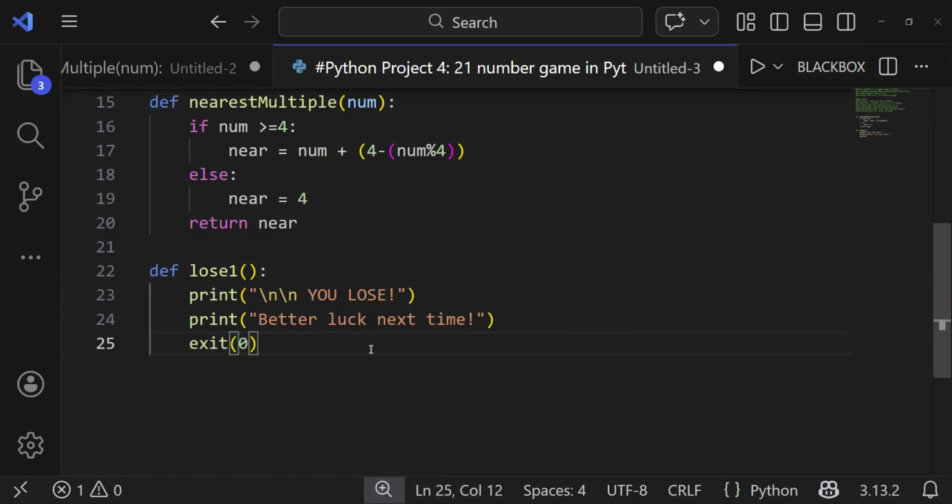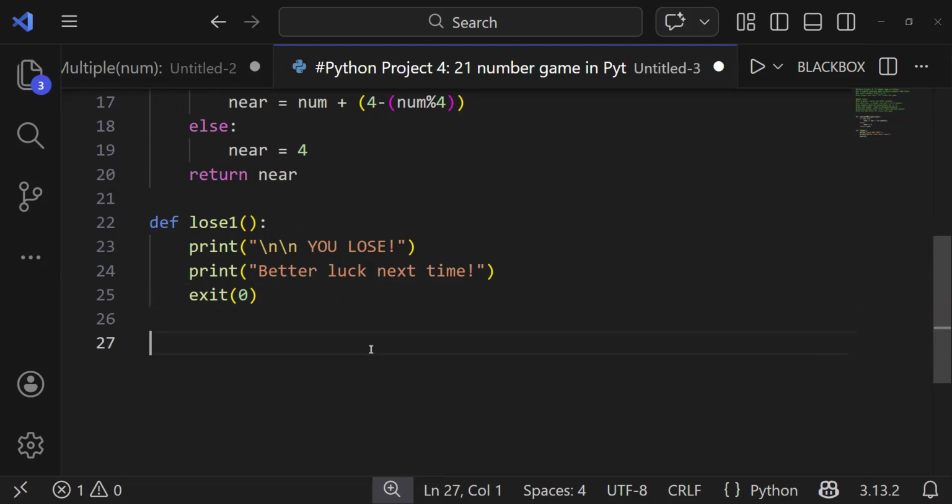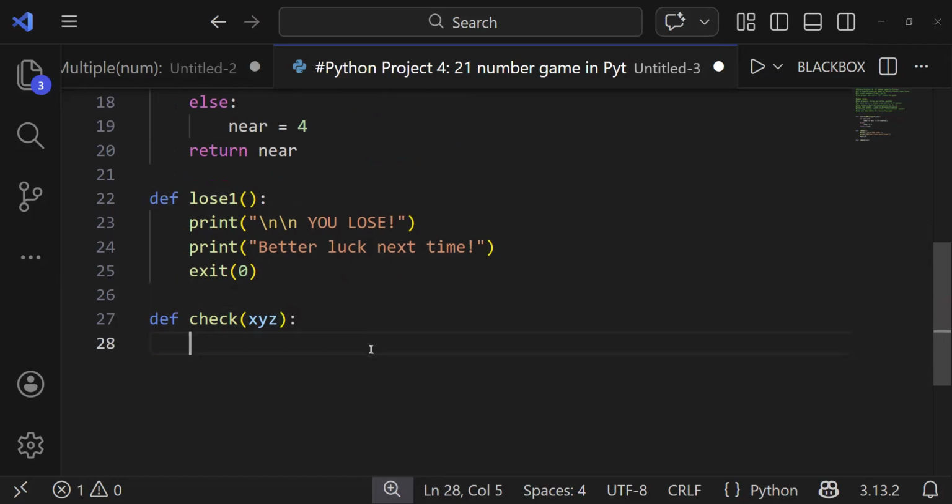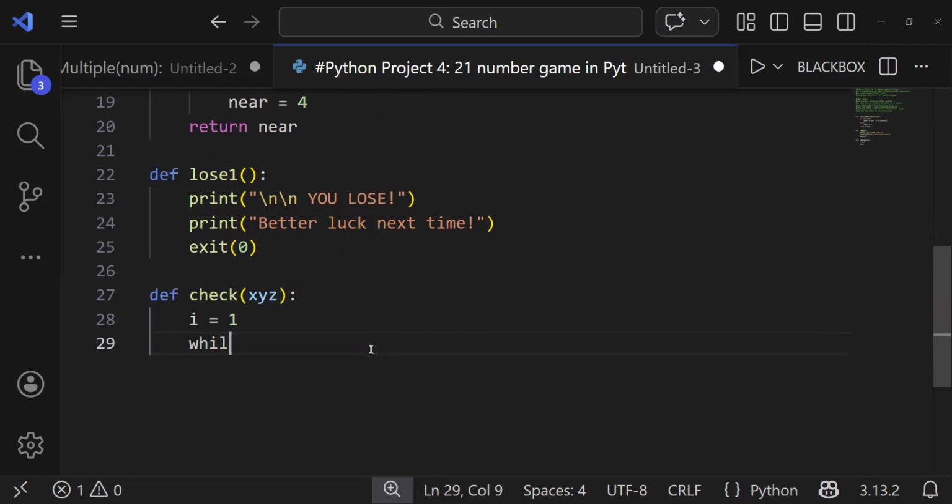All right. And then we're gonna define check. We're gonna pass a parameter xyz, i equal to 1, while i is less than length of xyz.